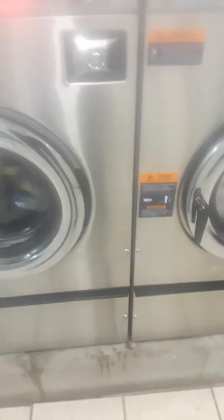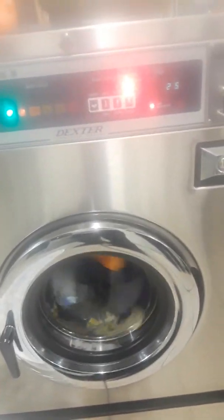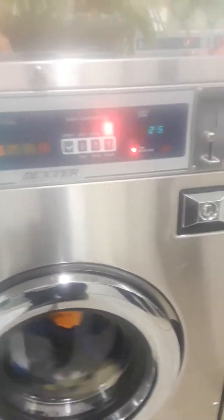So better worry about my toilet right here. Hey, look at that soap. Here at July 1st. Yeah, July 1st was the awesome Old Town laundromat ever. So, I'm just gonna... Got hot, warm, cold on Dexter washers all the way down there. All of them down here and over there too. That's a big one. You know, the big one for Dexter washers. Let's see what we got. Still want to pre-wash on my clothes and the rest of them. This is going to be for my Facebook friends.